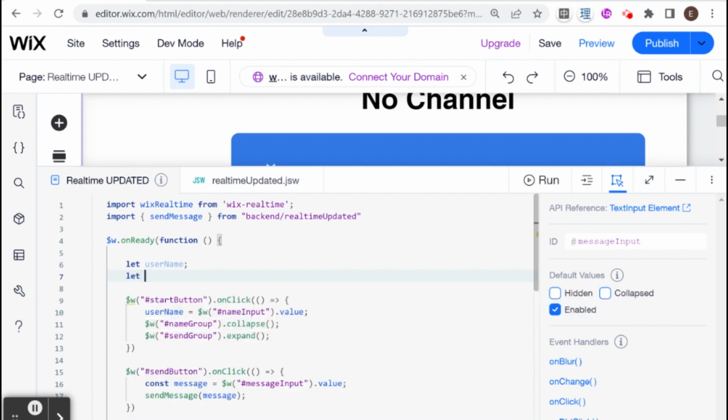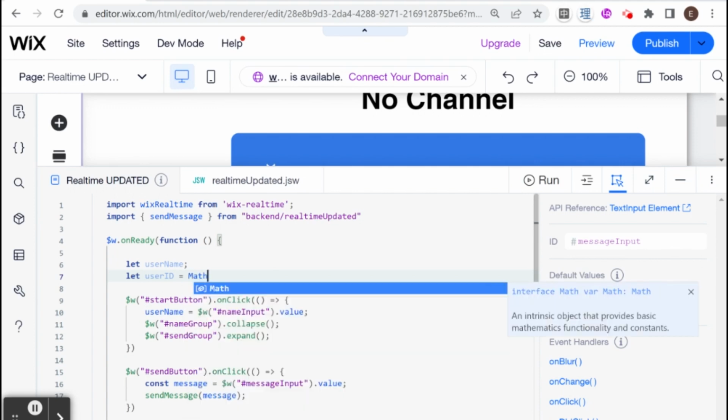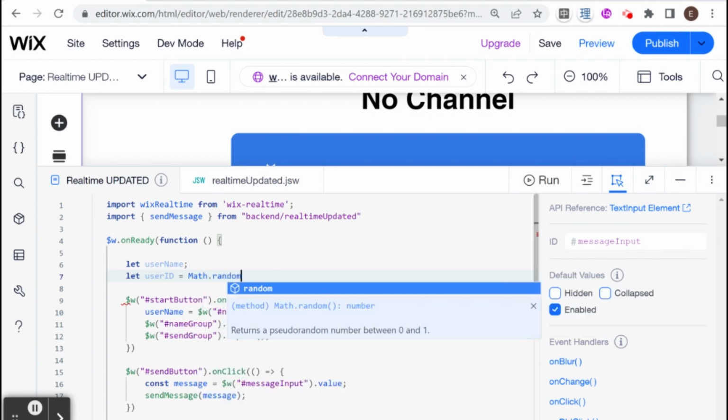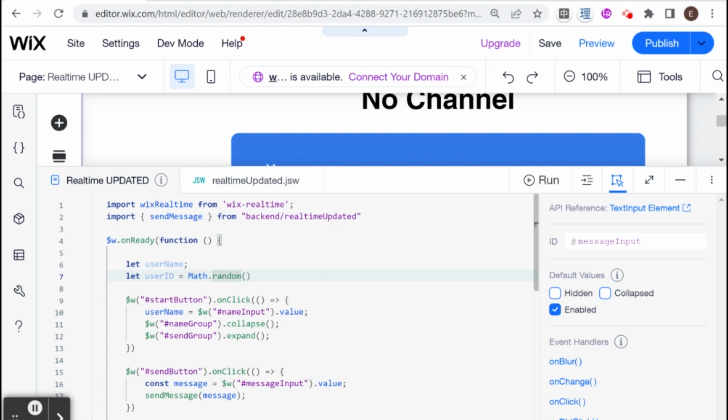So I'm going to say let userID equal to Math.random, and let's just say times 10,000. That should be good enough. And I'm going to Math.floor that.